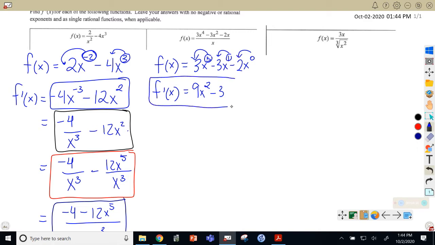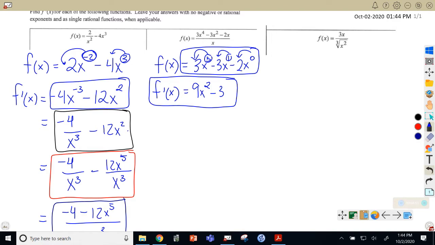So this is it. This is our derivative. And a good eyeball test to know that you got the derivative right is to go back and look at the function once you've rewritten it. You notice that it's cubic, and you notice that our derivative is quadratic. It's always going to be 1 step down. So that one was a little quicker.